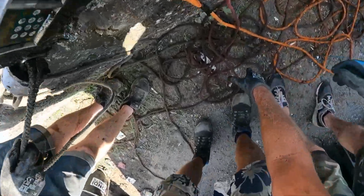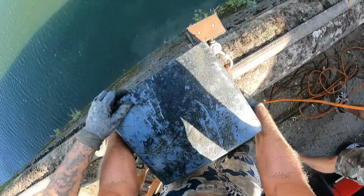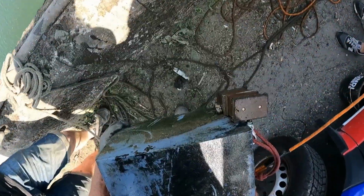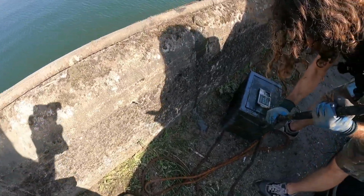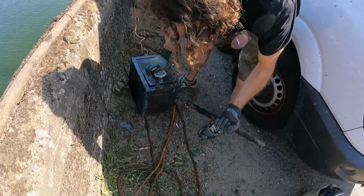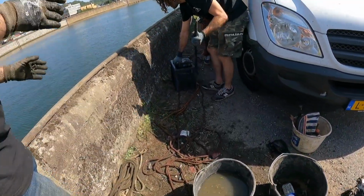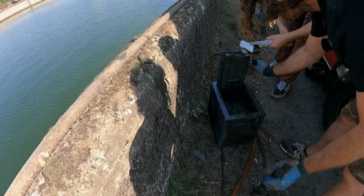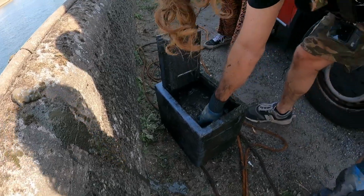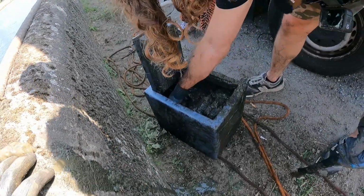Okay. Quick change. Let's get the ropes away. Get them a little bit back. Okay, all the way down. Open or not? Okay, here we go. She's open. Are you ready? Oh. It is full of something. Oh, gosh. That is some delicious mud.